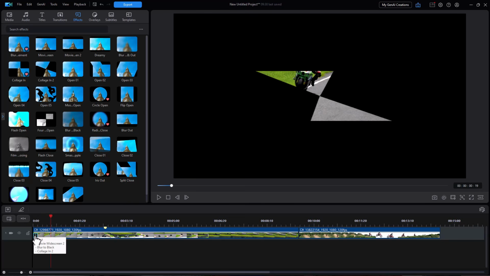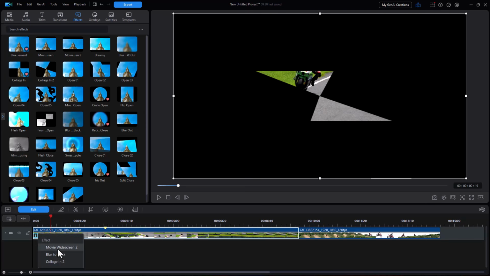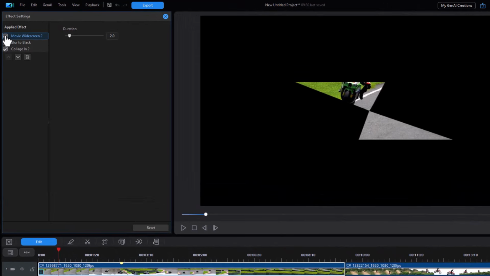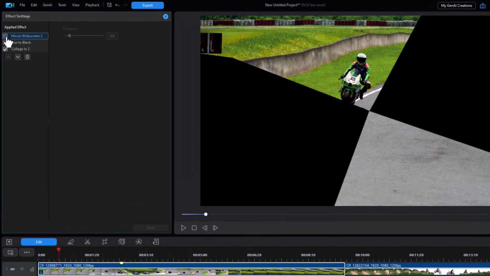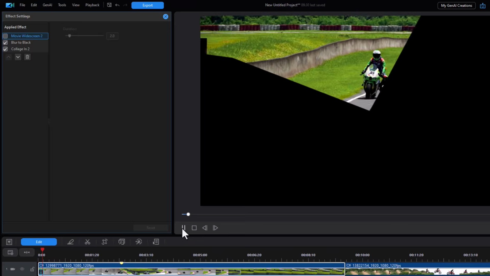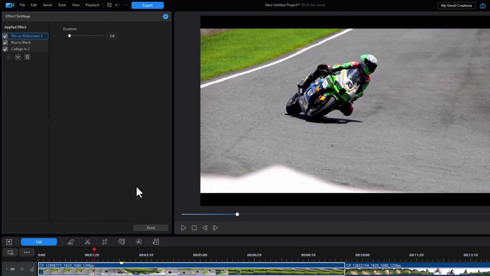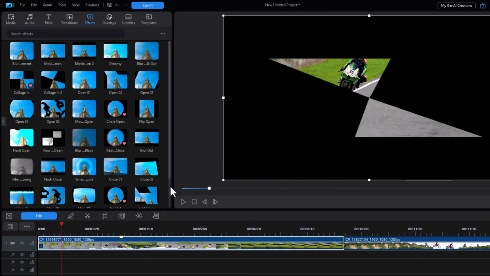Now if we want to see them separately, I can click on the eye icon. And let's take the widescreen and make it not visible by clicking the checkbox. It's still there. It's just not enabled. We disabled it. And so here we have the one effect. And here we have both of them. Now you can also change the stacking order of these by highlighting one and clicking an up or down arrow. And as you can see, I've effectively stacked these 2 elements.